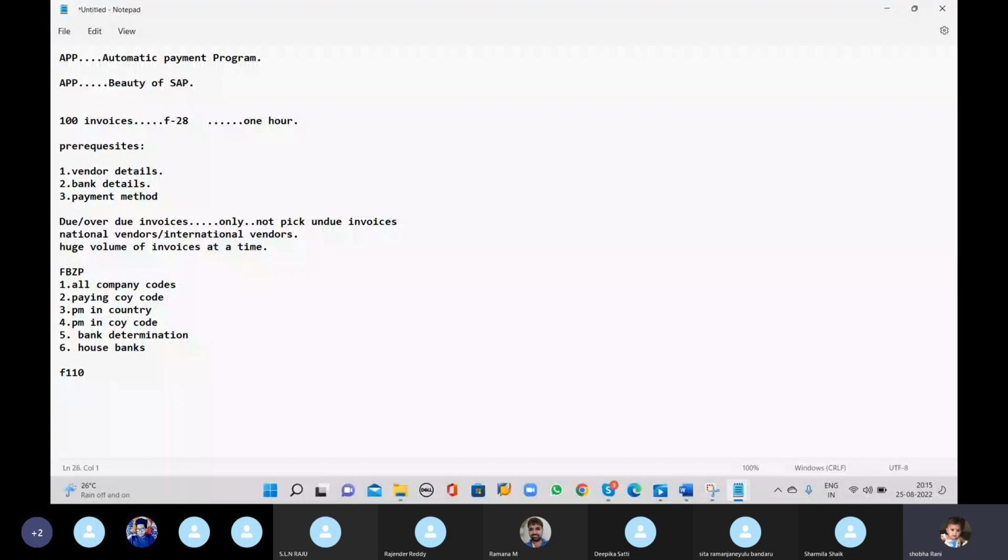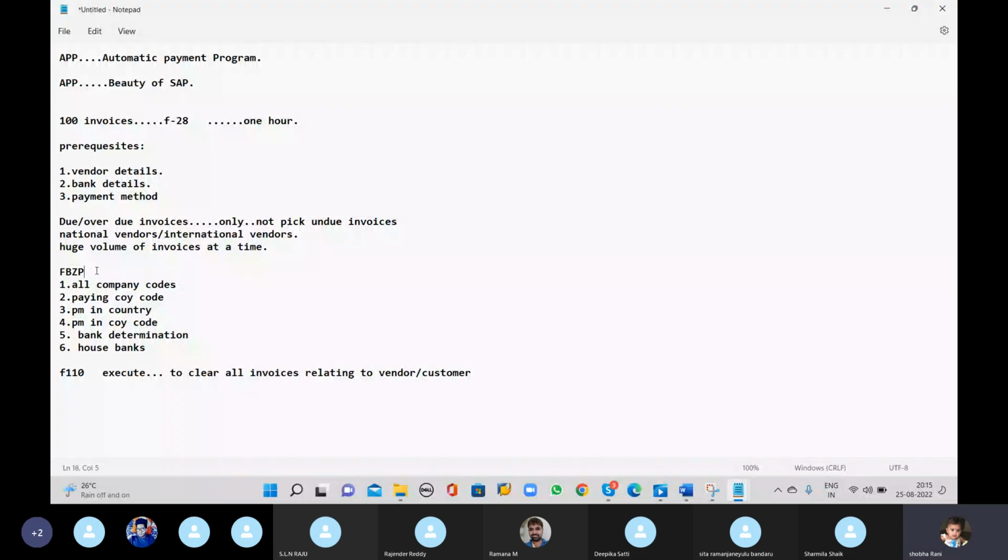F110 to clear all the vendor or customer invoices. The next step is F110, which we need to execute to clear invoices relating to vendor or customer.